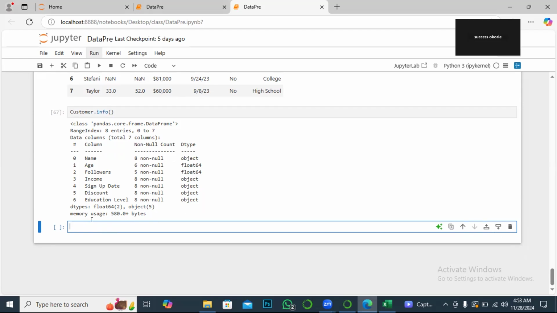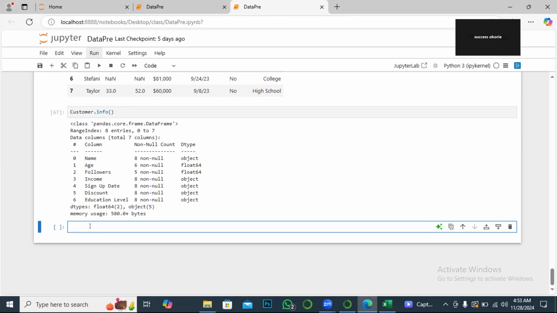I also said we can use another method to check for missing values, without using dot info.